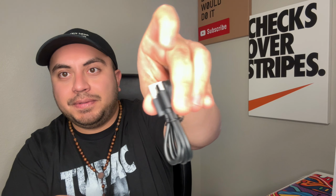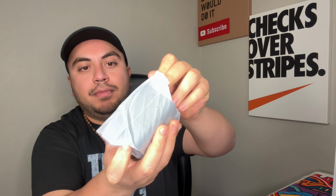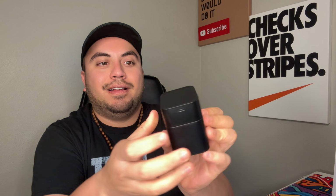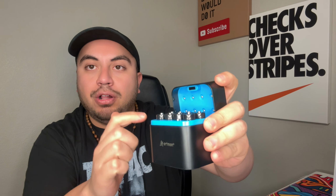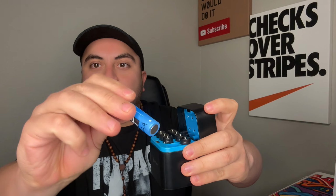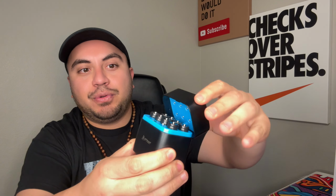User manual right there. Type-C cable to charge them. And then here are the actual batteries. This will actually charge all 8 of them. And like I said, they're AA batteries. They will charge within here. It will also serve as a case so that way you don't lose the batteries.